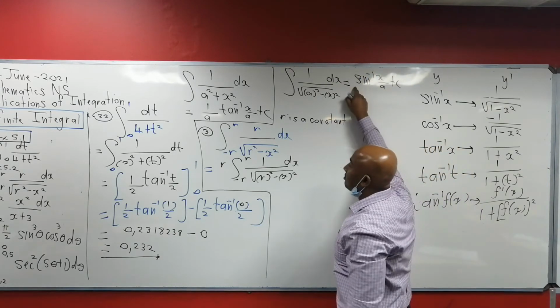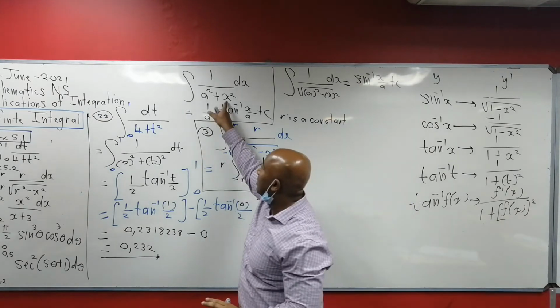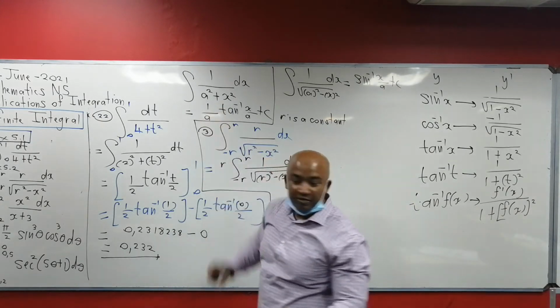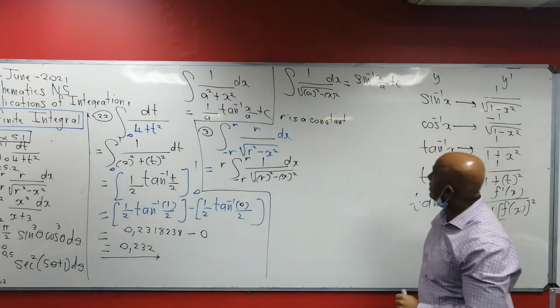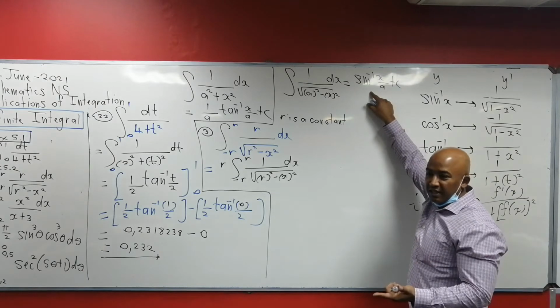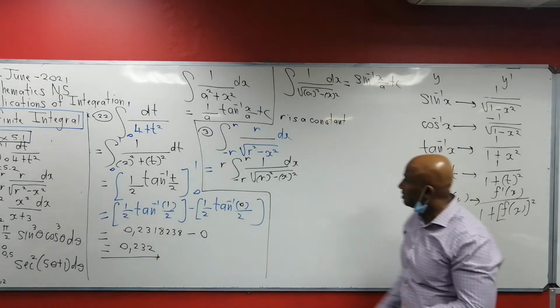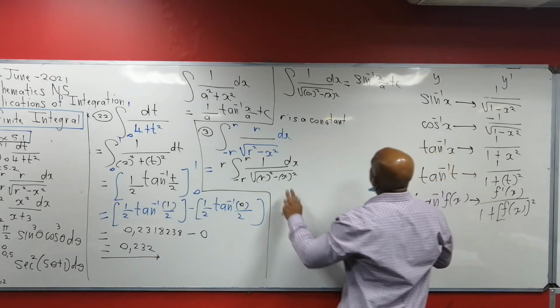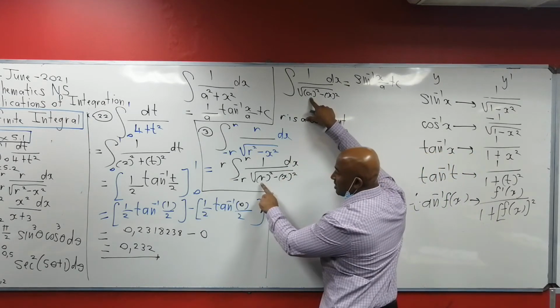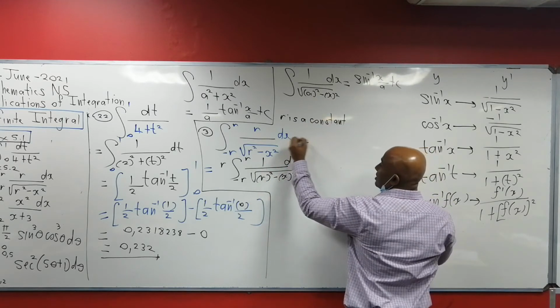There's no 1 over a here. Okay, so this is the one that does not have 1 over a. Yes, for inverse tan you'll have 1 over a and for others, but not for this one. So it's just straightforward inverse sine x over a. It's different from inverse tan. Right, so there it is. Your a is r. You can see that. So now I can go straight to the solution.